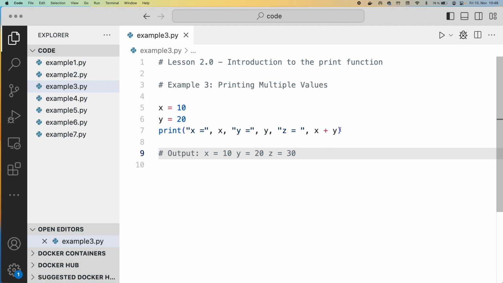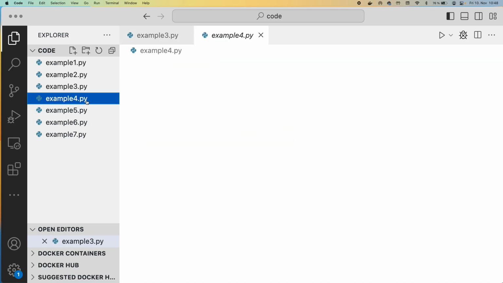So Python will work out the expression first, and then it will pump the answer into it. This is what you can keep on doing, but you don't actually need that space after it, because remember, it is by default going to add that space for you. We're going to move into how to modify that separator shortly. All right, so let's continue on.